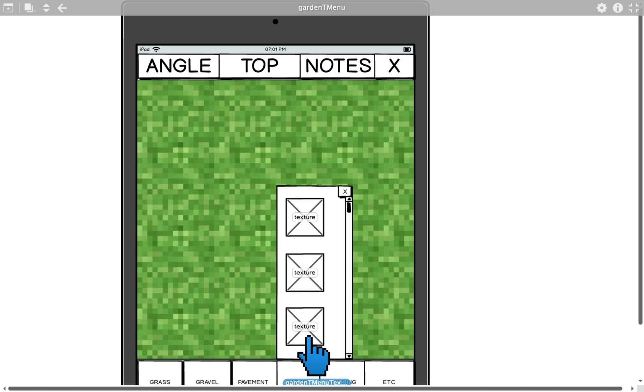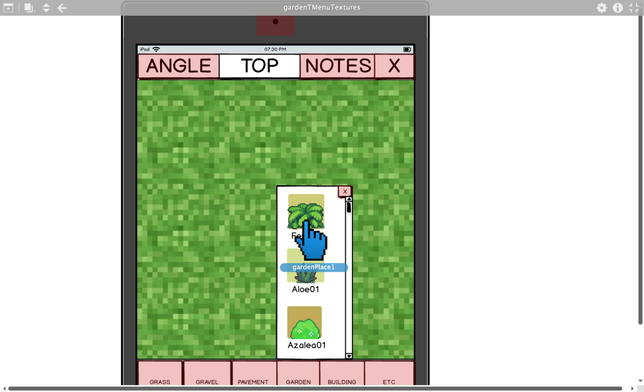You have all the textures here that you can click on, which will correspond to real life things that you can get from Home Depot or Lowe's or whatever. So in garden, they would have all sorts of different plants. So I set up a hypothetical situation inside the editor. You can see these are just placeholder icons that just say texture, but for the hypothetical, I have it set up so when you click, it shows what this might actually look like in a finished version. So you have ferns, aloe plants, azalea bushes.